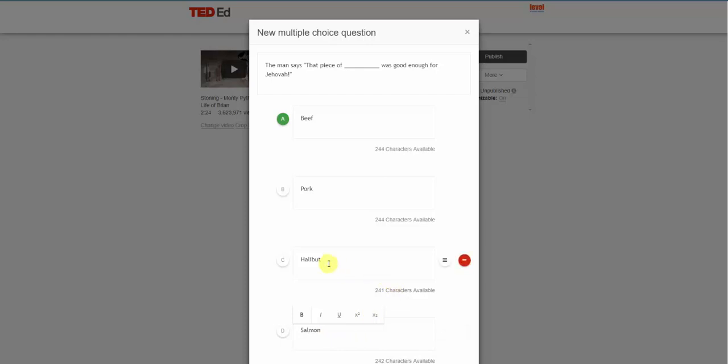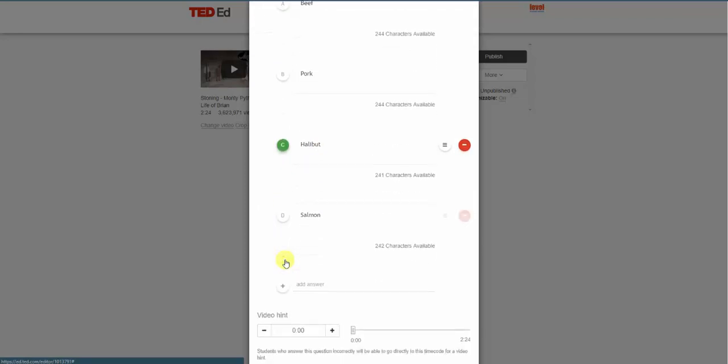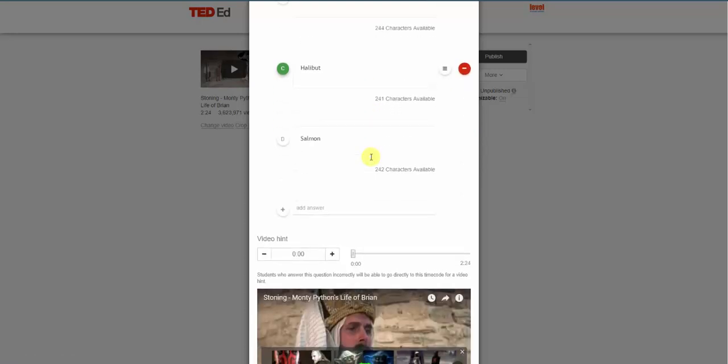As you can see, the correct answer is C. In order to select that as the correct answer, I have to tell the system that this answer is correct. That way, when the students answer the questions themselves, it will automatically give them the correct answer. You do have the option to add more answers if you want to make it more difficult, and of course you can remove some of the answers if you don't want to do 4 or even 3. You can edit each answer and you can drag to reorder if you want to.